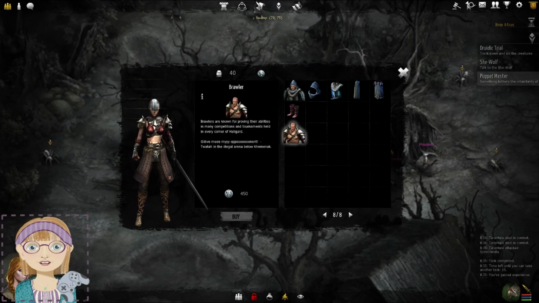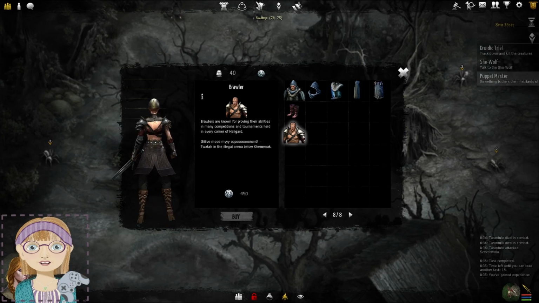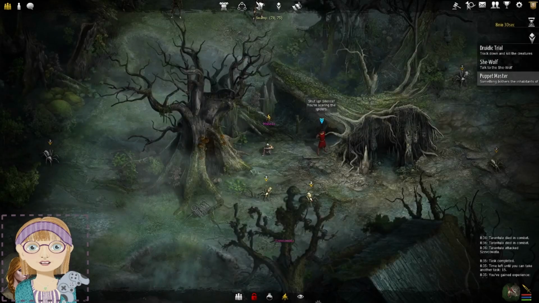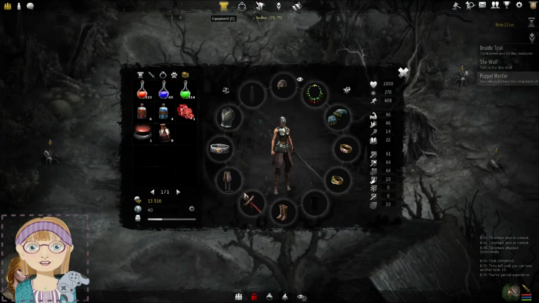Now this brawler is definitely a barbarian look. And I still think I like that the best. Okay, done looking. We were supposed to be killing spiders and selling the skins off, not looking at the shop.